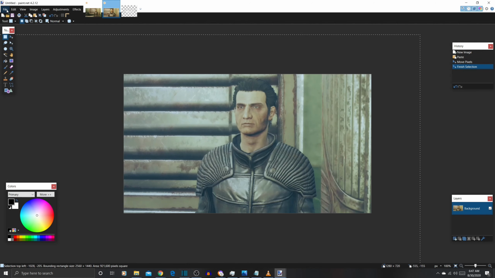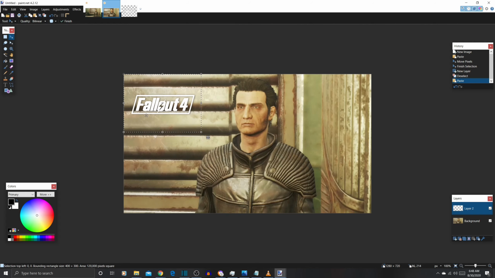Now, what you want to do here is you want to actually go down here and add a new layer. That way it doesn't go over the background. You can just delete it if you don't like where it's at without having to redo this part. So we want to go ahead and hit Control V, drop it in there. And I think I usually keep it on this side, but in a way, I think I might go over here. You know what? Screw it. We're just going to go with the regular plan and just stick it there.